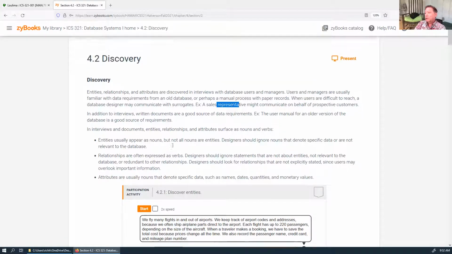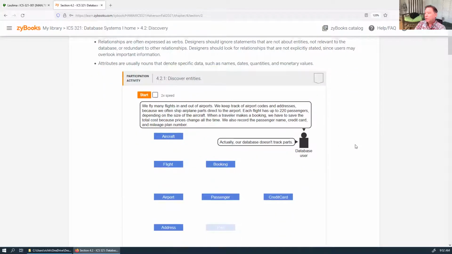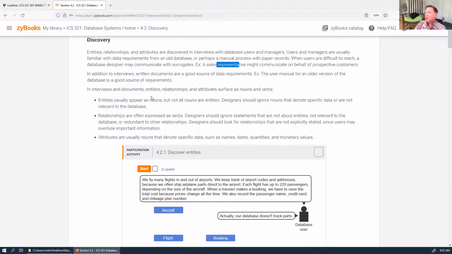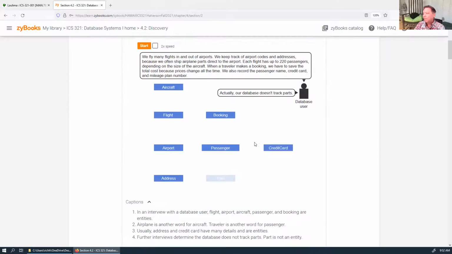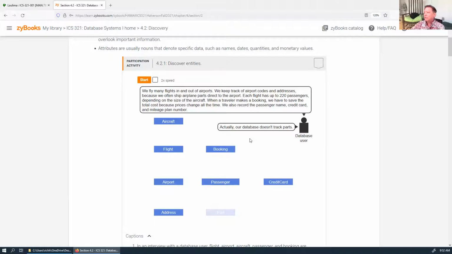So anyway, this tells you all the ways that you might go through to discover all of the entities and the relationships and the attributes. In interviews and documents, entities and relationships usually surface as nouns and verbs. Passenger, books, flight: passenger is an entity, flight is an entity, and books is the verb.